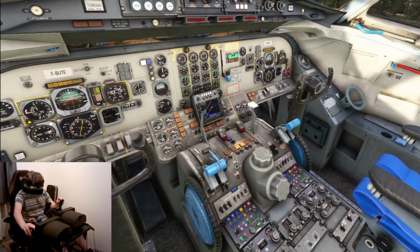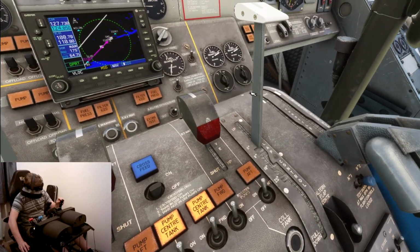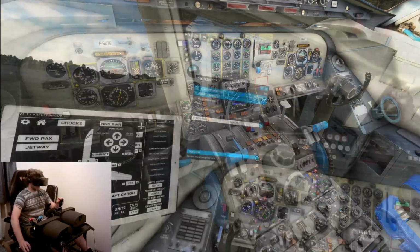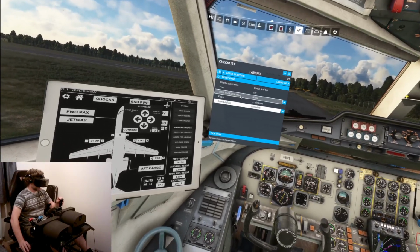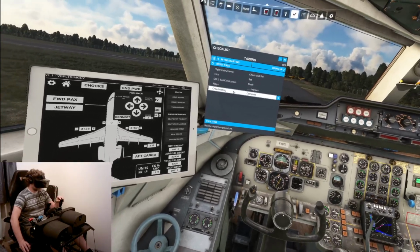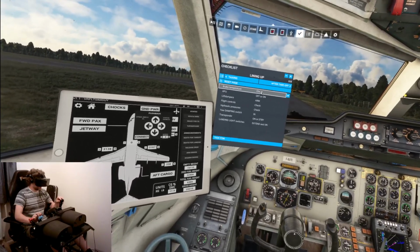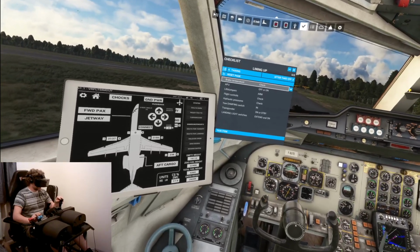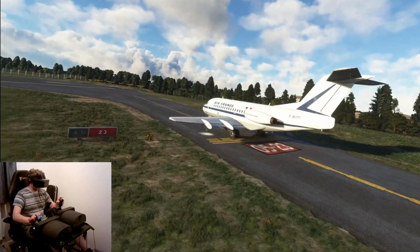And flaps set, I think we'll set them to, let's have a look here, at 6 degrees, so we'll go for 11 degrees. Okay, so we've now got our taxi checklist. Flight instruments have been checked, trim is set, collision tank indication, well, I'm not actually quite sure what that is, so I'm going to leave that. Flaps are at 11 degrees, crew briefing is complete. I'm now going to line up, check the brake temperature, we'll leave the APU on, lift dump arm, flight controls checked, feeling good. Hydraulic pressure, by the way, that's all modelled as well.